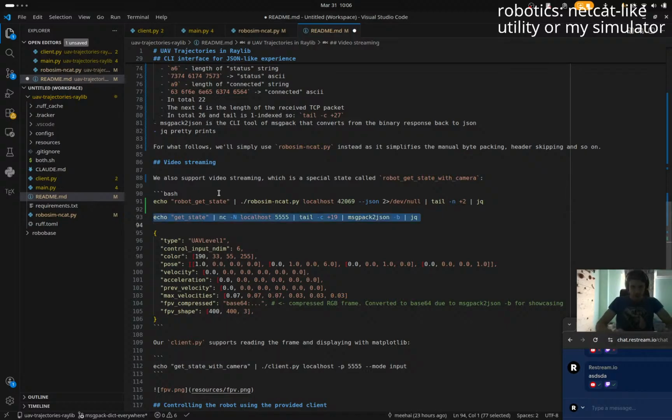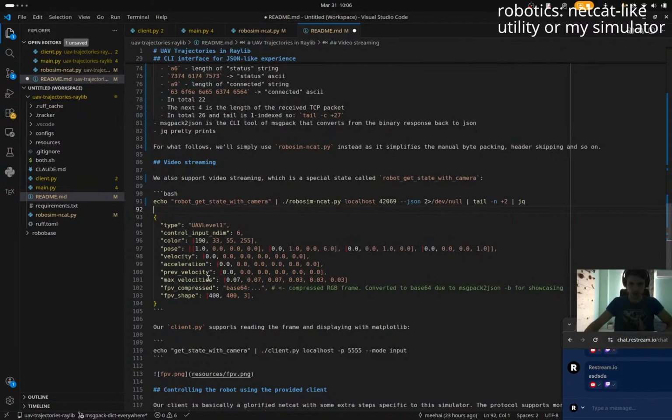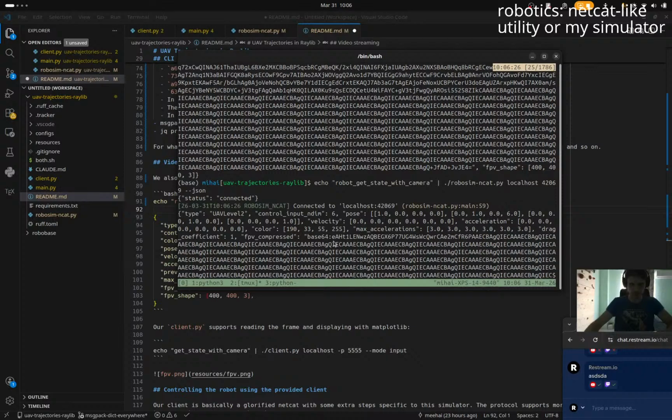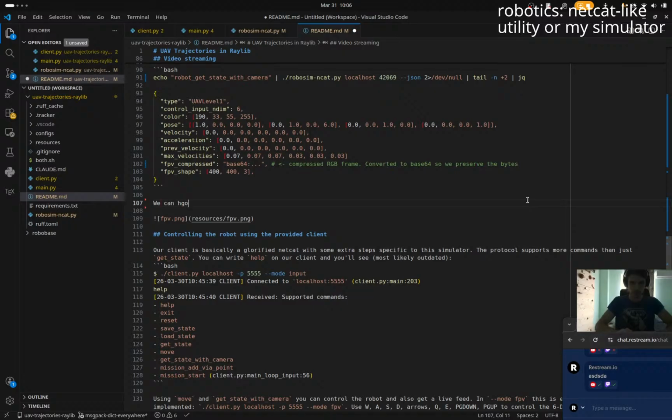Alright, so let's do that, and I do robot get state with camera. You do this, and you get this crap. So it returns the bytes. We can, however, copy these bytes.